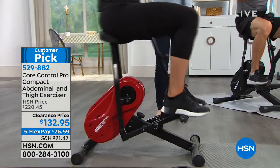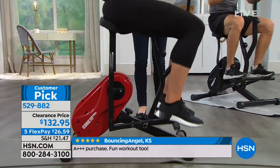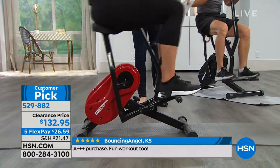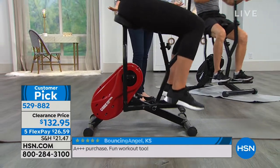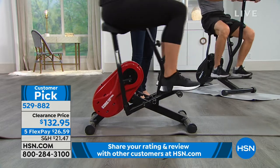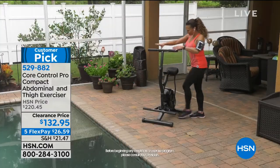So Jody, let's do day one. This comes in the mail. What do I do with this? How does it come? What do we do from that point? Easily assembled. It takes about 15 minutes. Okay. You can do that on your own. And then you put it in whatever room you're comfortable putting it in. If you're like, let's put it right in front of the TV because I got my shows I got to catch up on, put it in front of the TV.